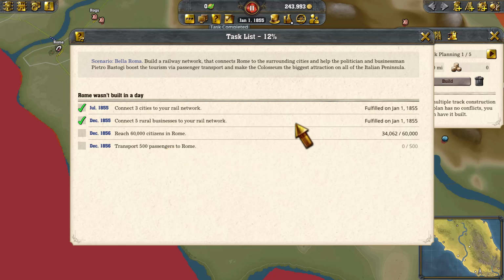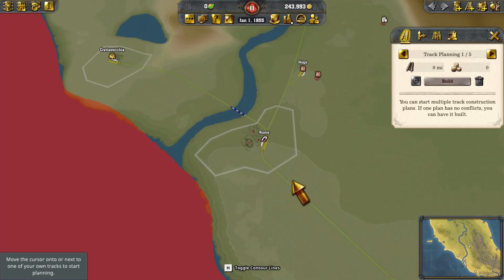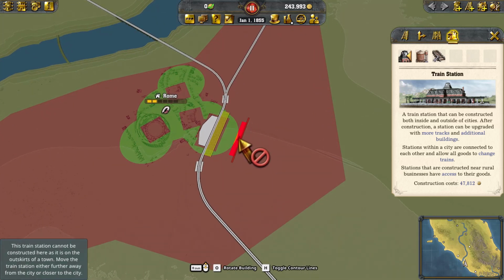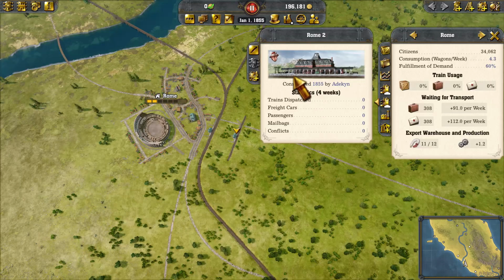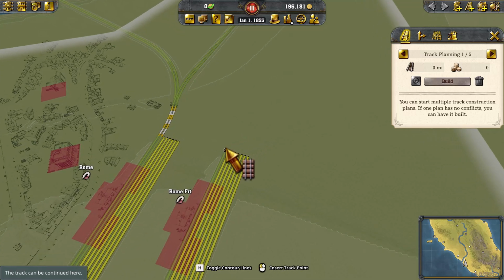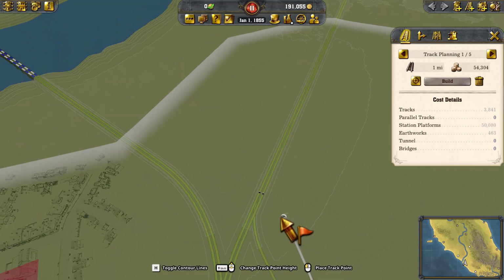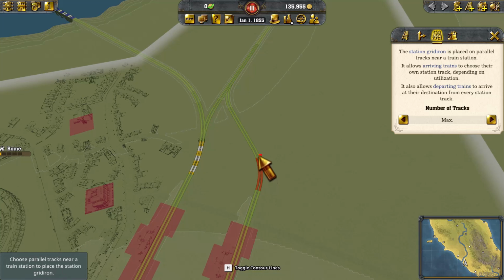Now we need to grow Rome and run a bunch of passengers. So, how are we going to do that? Well, again, we're going to have that station there. We're also going to have a separate freight station right there. We'll call it Rome Freight. And it will need to be able to go to all the cities and out toward all the different raw materials. So we'll come in like this. And we'll use 2 platforms on it for now, with the intent of probably expanding. We'll expand it to 4.